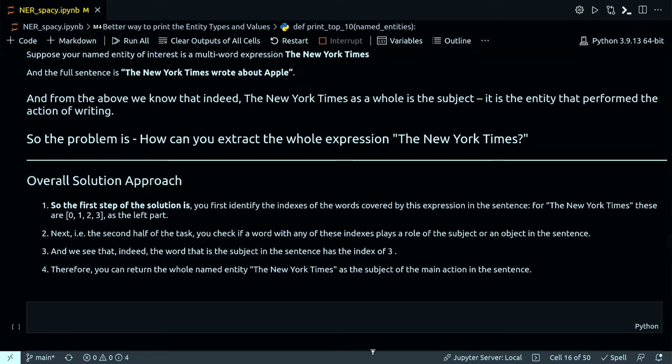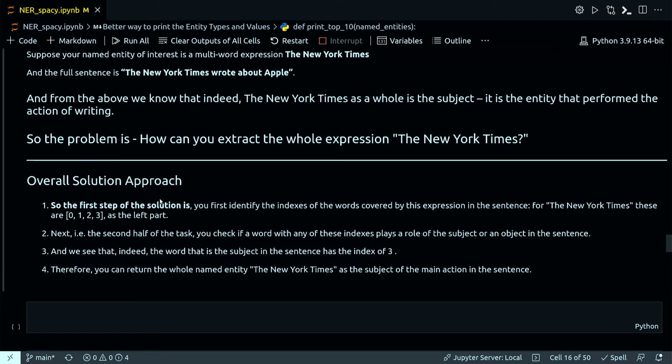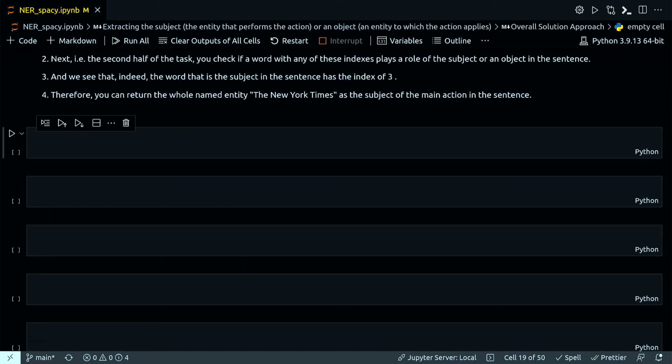And now I will implement a step-by-step algorithm with two methods to follow this approach. First, the function to get my document span, entity span. This method will be given a document and an entity, and it needs to find the span of the entity in the document.